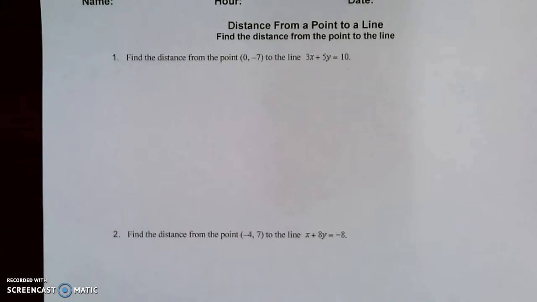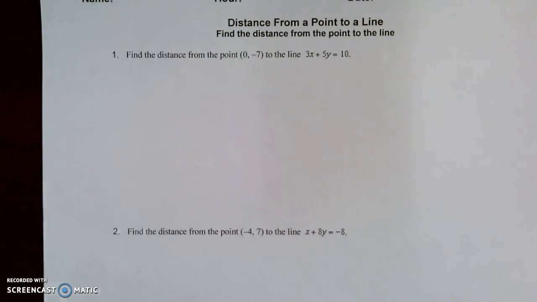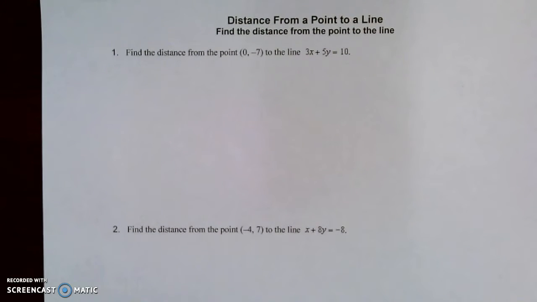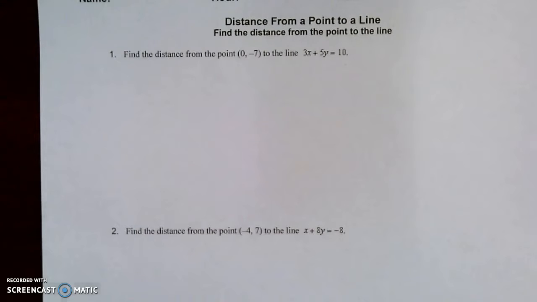Actually, there's 5 steps. So what I'll do is I'll do step 1 for the first problem, and then I want you to pause the video and try it out yourself for the second problem. And then you just let the video roll and see if you did it the way I do it. And then if that's good, you try the third one, and so on. So I'm going to do 1, 2, and 3. I'm just going to do step 1 for each problem.